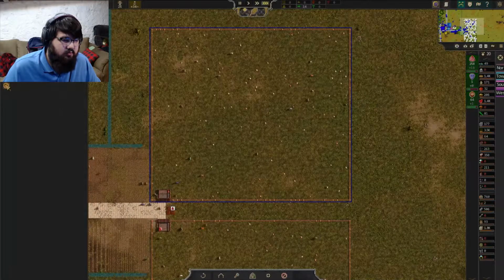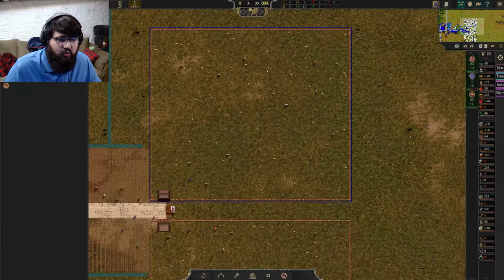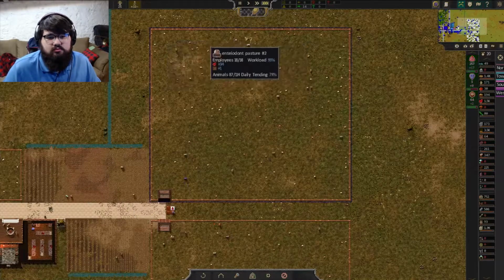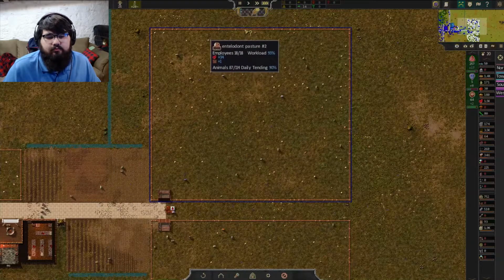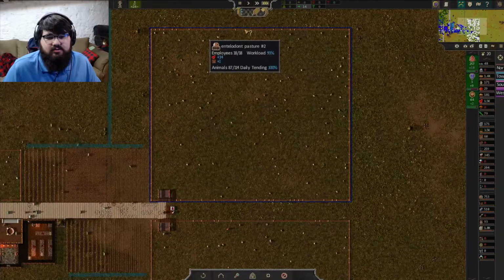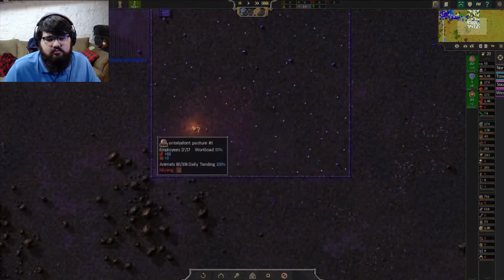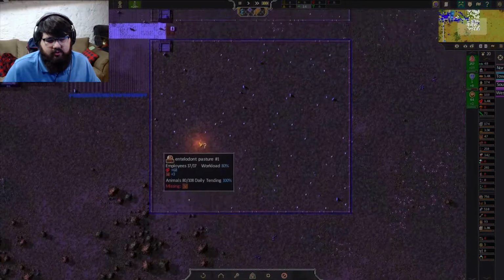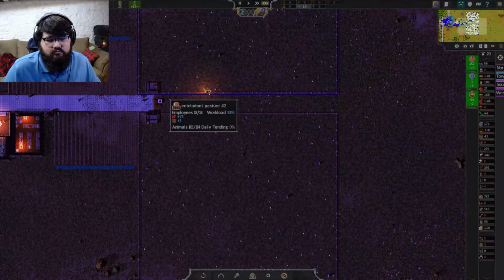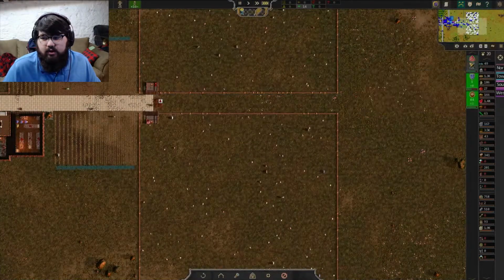Yeah, tending it. What was that? Slaughter all the... No. Do animals get full? Stop. Okay, well, now we're producing livestock. Tending 100%. That's not enough animals. That's only 87 of 100. You're missing. Okay, it's producing. I don't know if it's producing well, but it's producing.